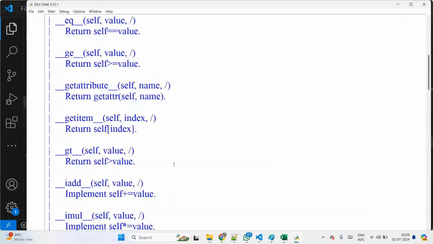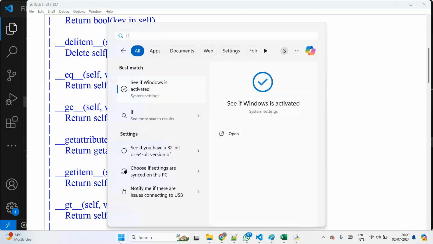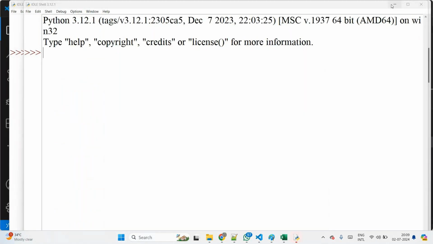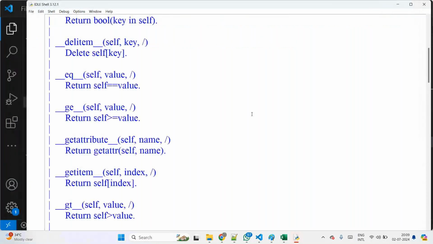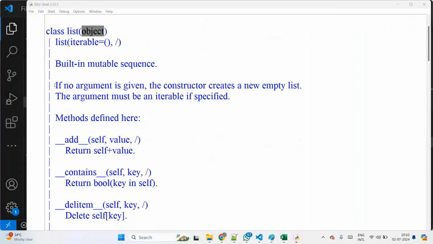There are different ways we can create it, right? See what definition they have given: if no arguments are given, the constructor creates a new empty list, right? It means list is an object.